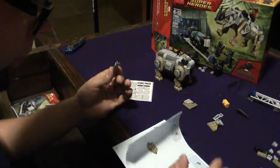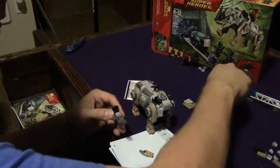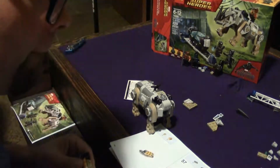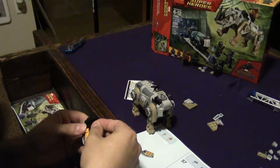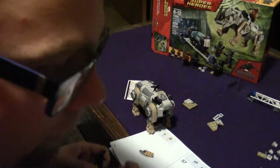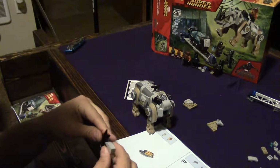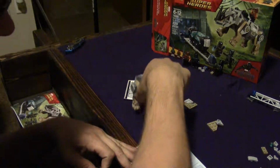Stinking thing is trying to roll up on me. Look at this. Aha. Problem solved. The rhino strikes again. Oh, this is the rhino's snout, man. You guys better watch out. He's gonna crush you. Oh. Nope, I want this big one. Boom. That's what I'm talking about. Better watch it or you'll get gored.